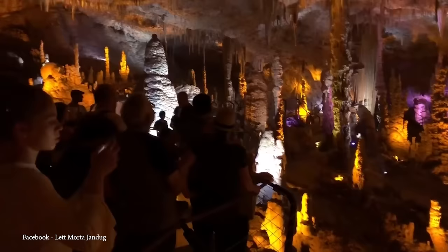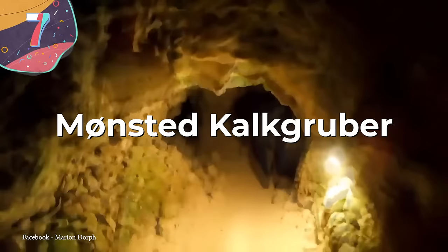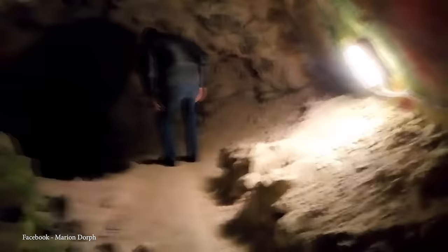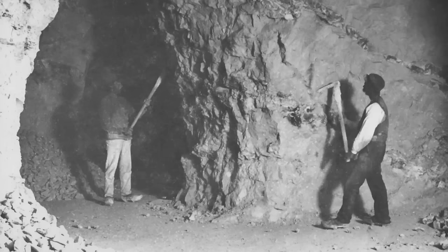Moving on to number 7: Munsted Kalkgrube. If the walls of Munsted Kalkgrube could speak, they would share tales of the thousands who traversed the mines over the centuries. But perhaps more captivating would be the stories of the current inhabitants — thousands of bats that have made these ancient caves their home. Originating from the 11th century, when Denmark embraced Christianity, limestone mining flourished as the stone became crucial for cathedral construction. The miners employed assembly-lined limestone ferrying until the mid-19th century, when machinery was introduced, leading to extensive mining. The profitability of the limestone persisted until the mid-20th century, and the mine ceased operations in 1953.